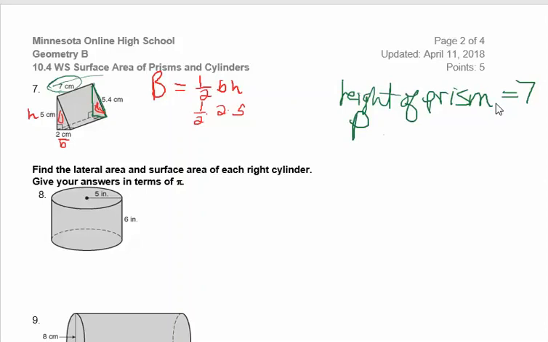The perimeter of the prism, that big P stands for perimeter, will be the 5.4, that's one side, added to the little piece back there, which is the 2, so 5.4 plus 2, plus this piece right here, which is 5. So you'll add those together to get the perimeter, 5.4 plus 2 plus 5, and then you'll use the formula for lateral and the formula for surface area to find the rest of that. So be careful on that one.